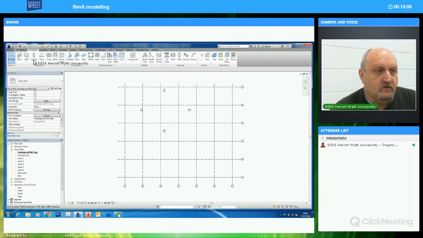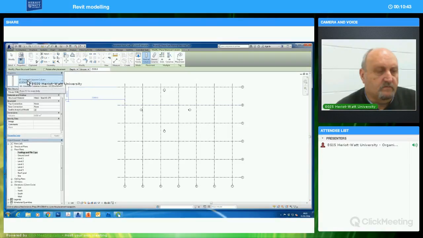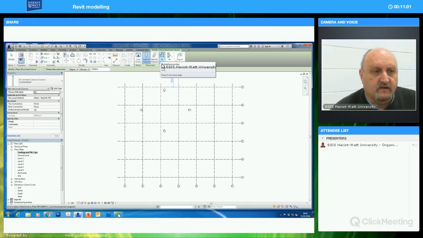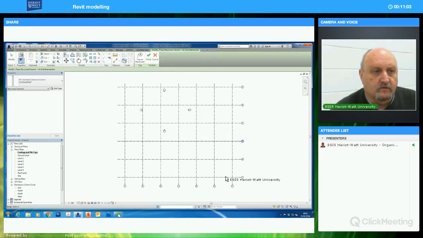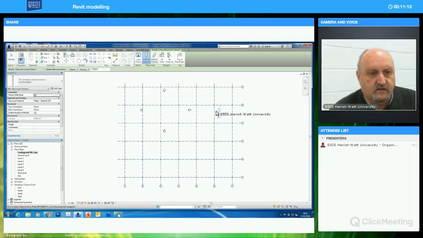So the column tool is on the structure tab here, and this column that you get on this template, the UC column, is actually just fine for my purposes, and I'm going to use that. So column, I can make sure that it's going in vertically here, and I want it to go at the grid intersections here. So make that blue, and then I simply just box the entire grid and finish, and escape a couple of times.